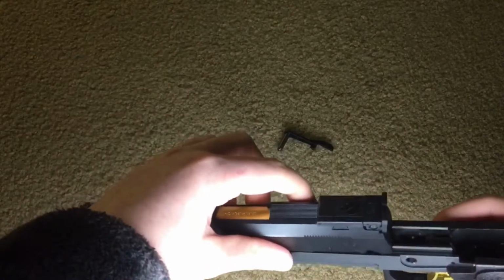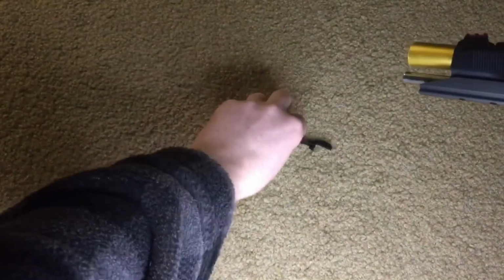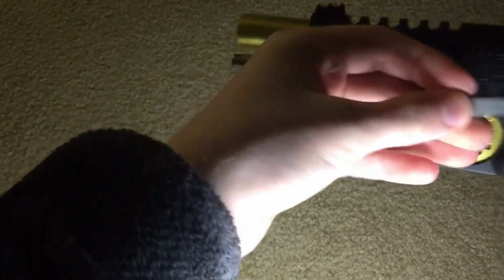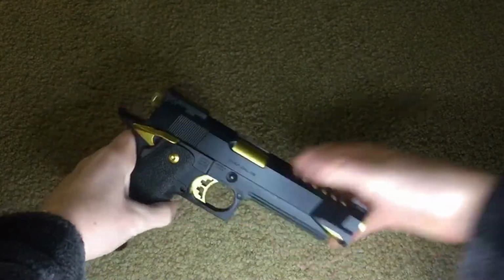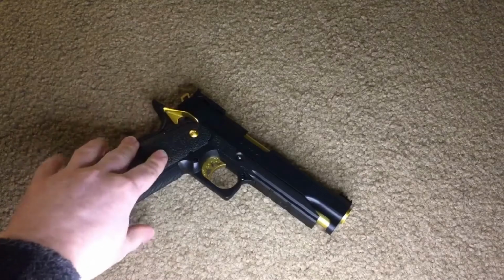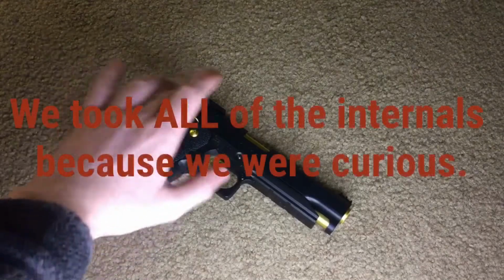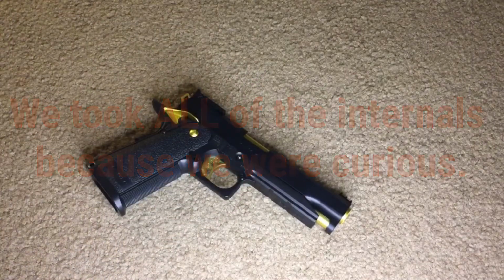The third reason is, my friend had a TM Hi-Capa, just a standard, regular Hi-Capa. His slide broke. So we took my Baba Yaga with the metal slide, and we transferred all of the Hi-Capa internals, the TM internals, all of them, into the grip frame and slide of the Baba Yaga, and we had a lot of trouble getting some of the parts in there. It is not fully compatible with TM by any means of the word.